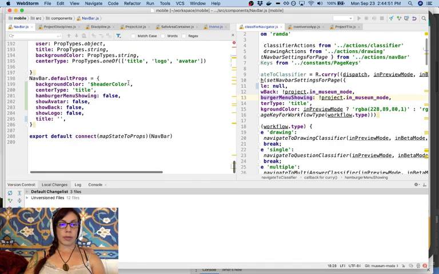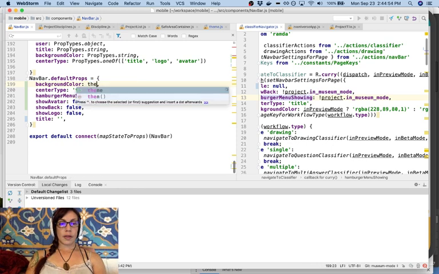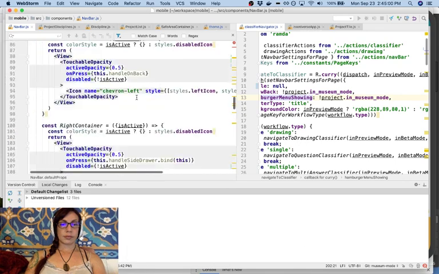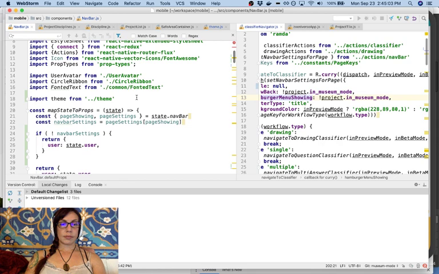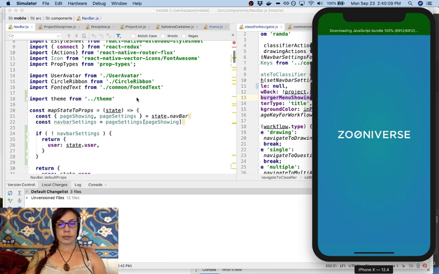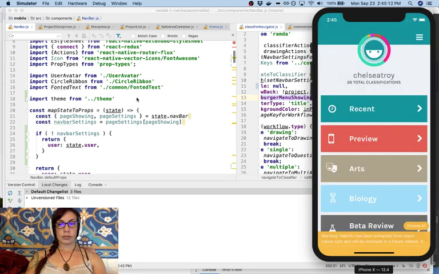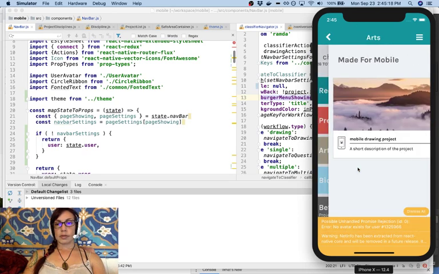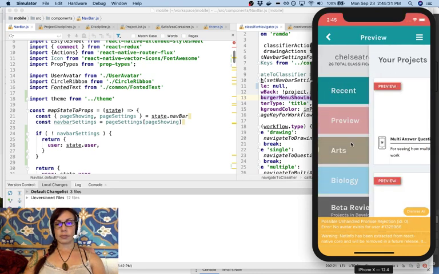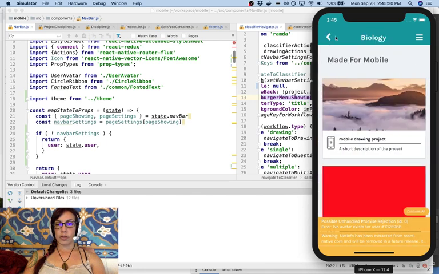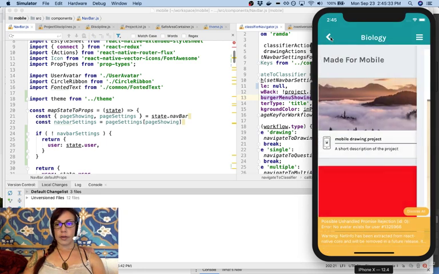And then down here, we should be able to do theme header color. Cute. Let's give it a try. Okay, so we have our teal here. We have our teal here. We have our teal here. We have teal here. But that's kind of a problem, right? We want it to be red in preview. But let's make sure it's teal everywhere. It's teal everywhere. That's pretty exciting.